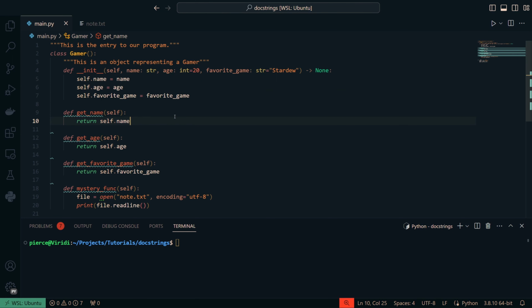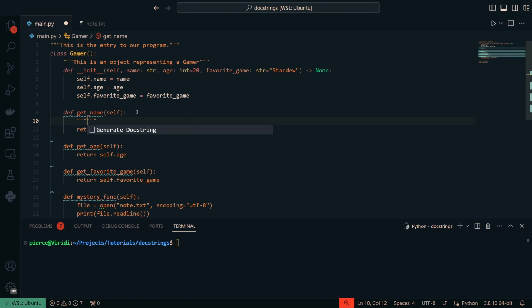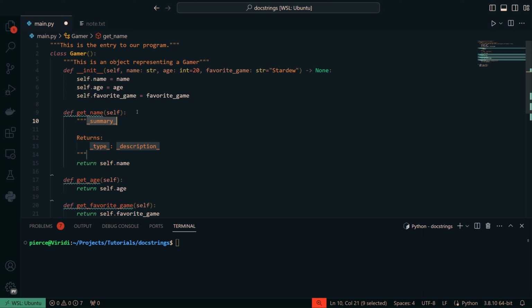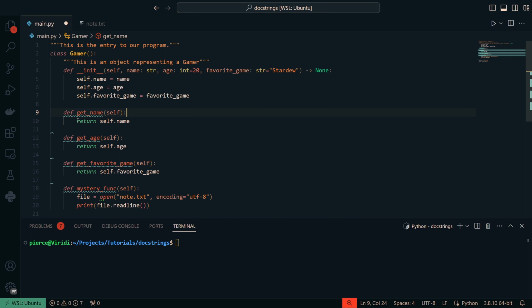So now if I go ahead and generate the docstrings, you'll notice that the summary and the type and the description are still generated. However, there's a way to get this to automatically show. A way that you can show the output of a function is to make an arrow here.